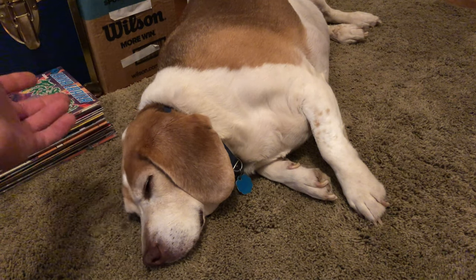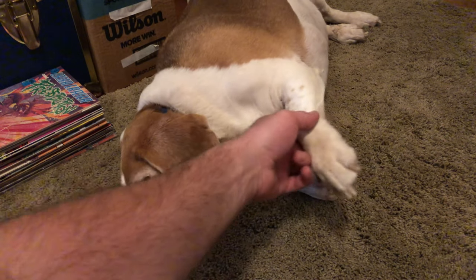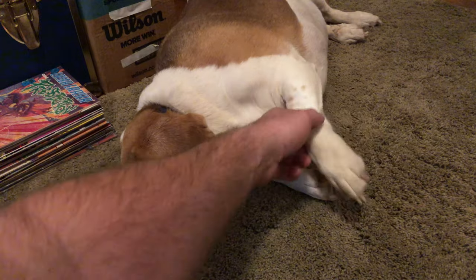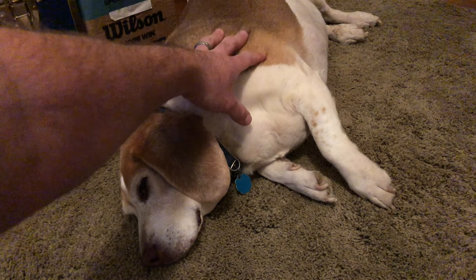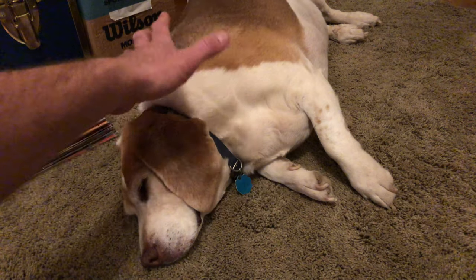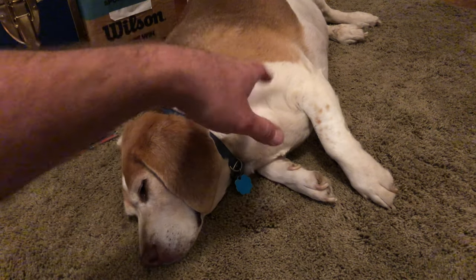They do eat quite a bit and they tend to snore quite loudly. But as you can see he does have shoulder rotation and he's got movement at the wrist and the elbow, and he has that on all four. He doesn't really have an ab crunch and his head can turn both ways quite far. He can look up just a little bit and he can look down a whole lot.